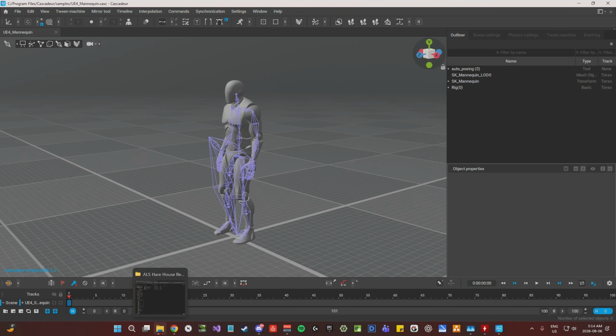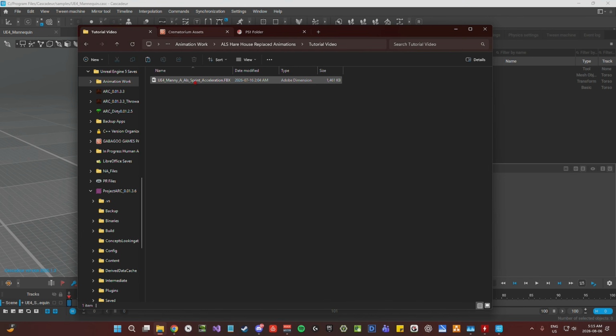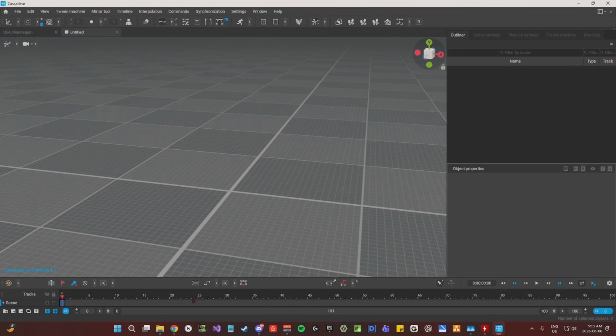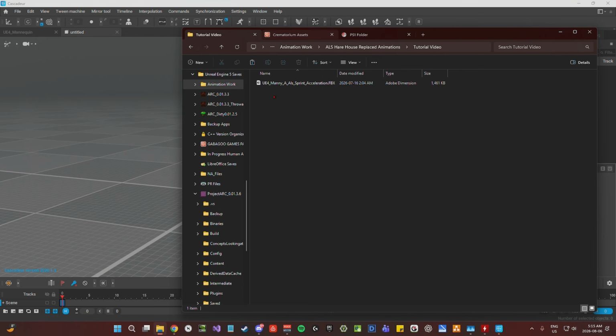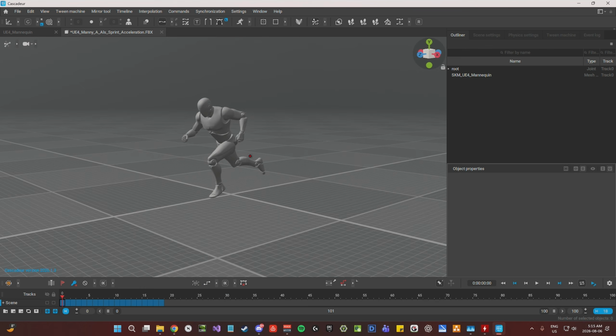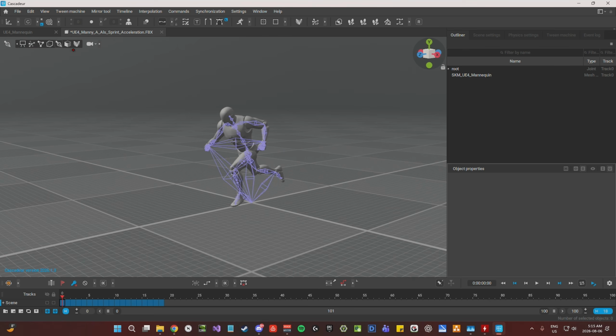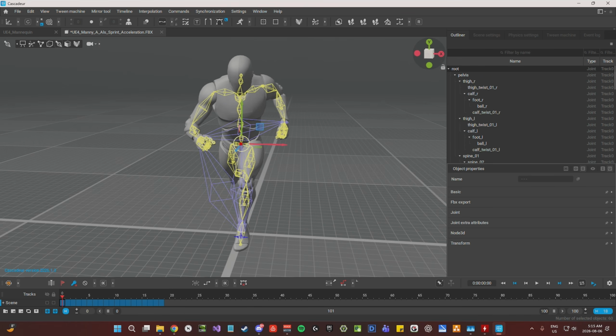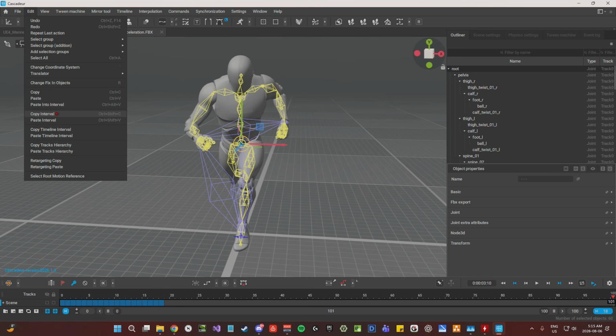I'll also show how to adjust it, because the animation I'm using doesn't take long. So I open up the sample, and then I go to my animation. But before that, I want to open a new, blank scene, and drag in the animation you want to adjust. Go to rigging. Select the joint mode and select the pelvis. The pelvis is about here, so just double click the middle. Then highlight all your frames by holding left click and dragging across the timeline. Then go to edit and copy interval.